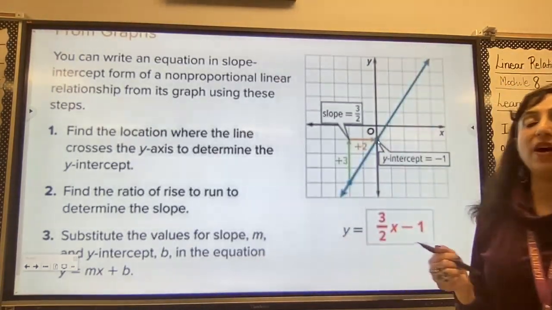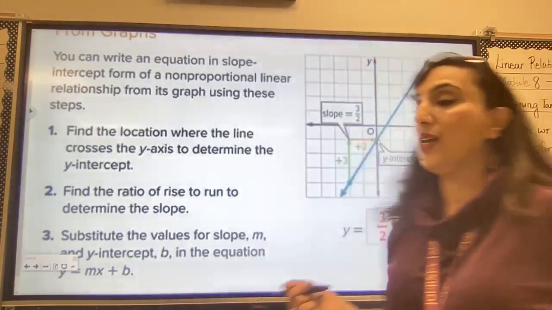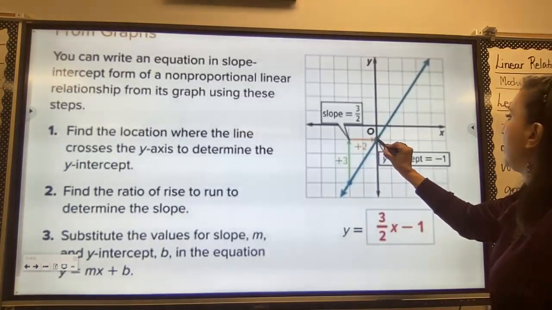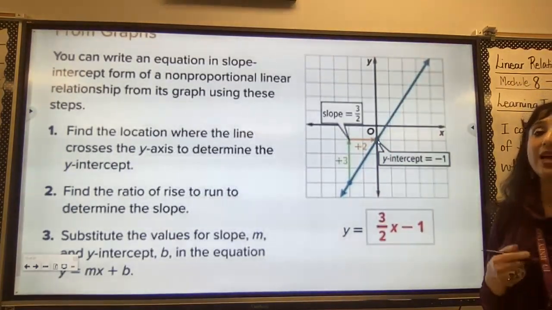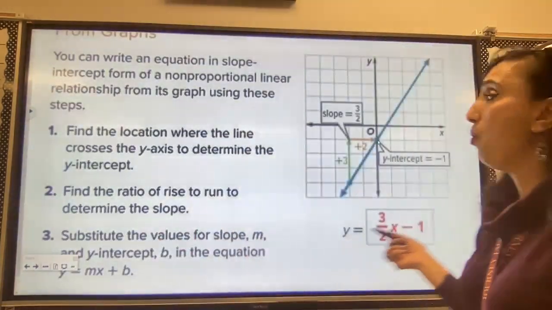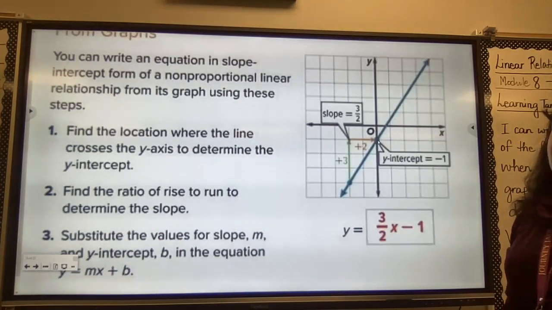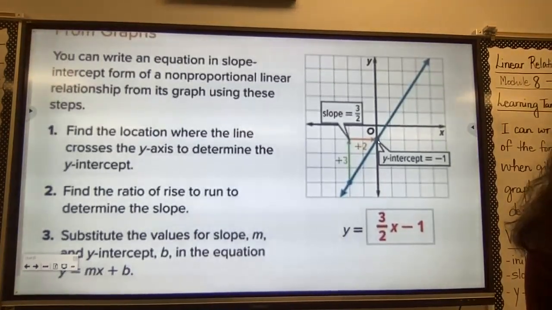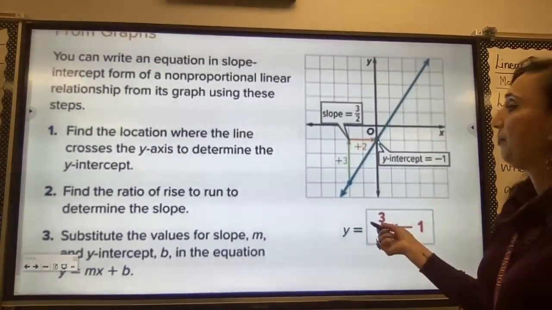All right. Then we're going to find the ratio of the rise to run. So we're trying to find the slope of the line. So if you're looking at this one, this is the line. Here's my rise, which is 3. My run is 2. So my slope is 3/2, right? And then we are going to put it in the format of y is equal to mx plus b. So therefore, y is 3/2x minus 1. And that's all. Just looking at where it is crossing the y-axis and what the rise and run are, and then we are substituting that value into the equation.